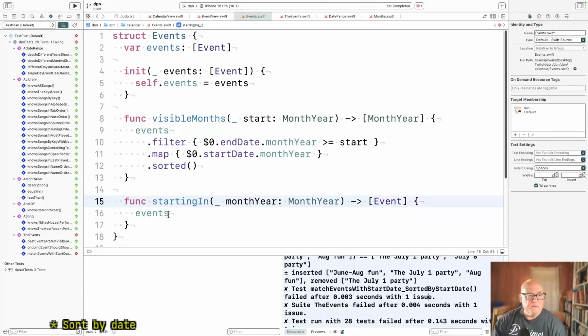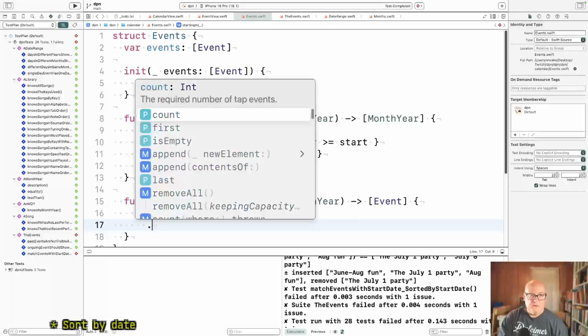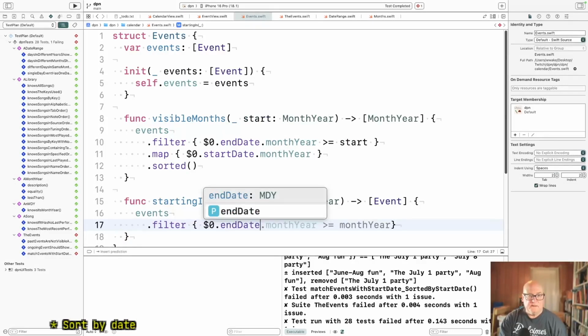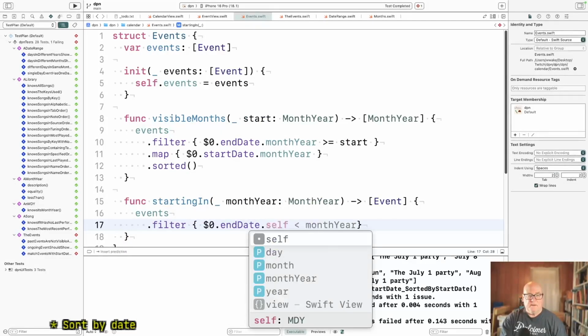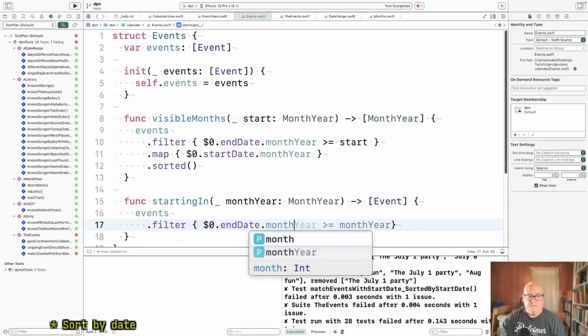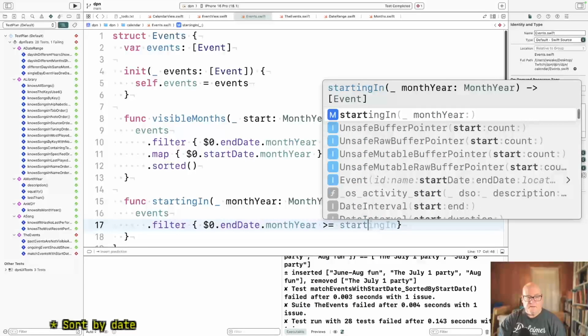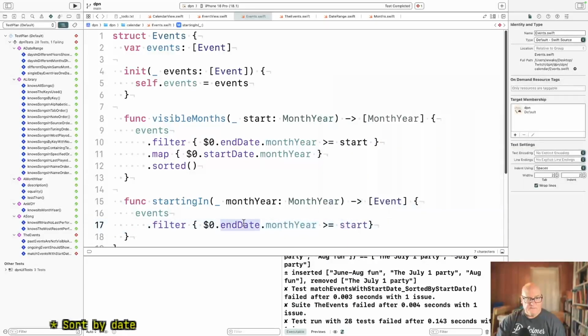Okay, good. Kind of a helpful message. All right, we will take events, and we only want ones with end date, month, year, greater or equal to start. No, start date. Equal to start.